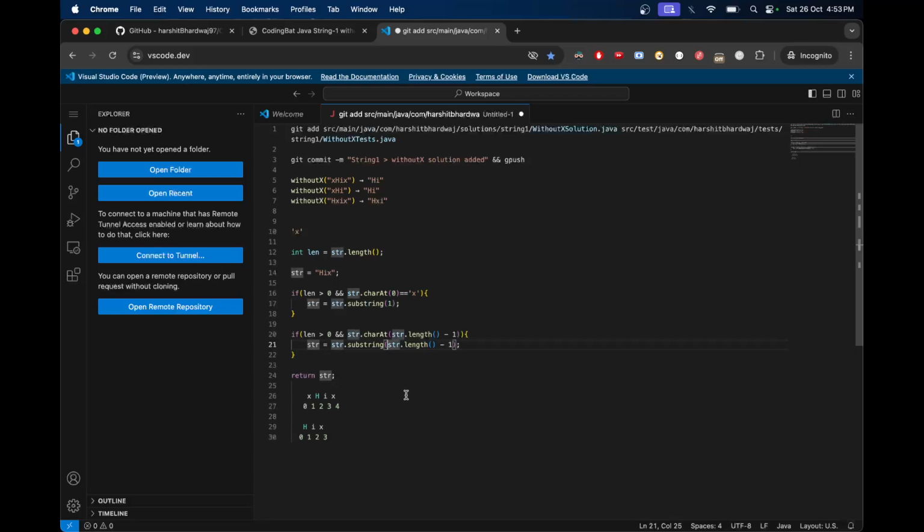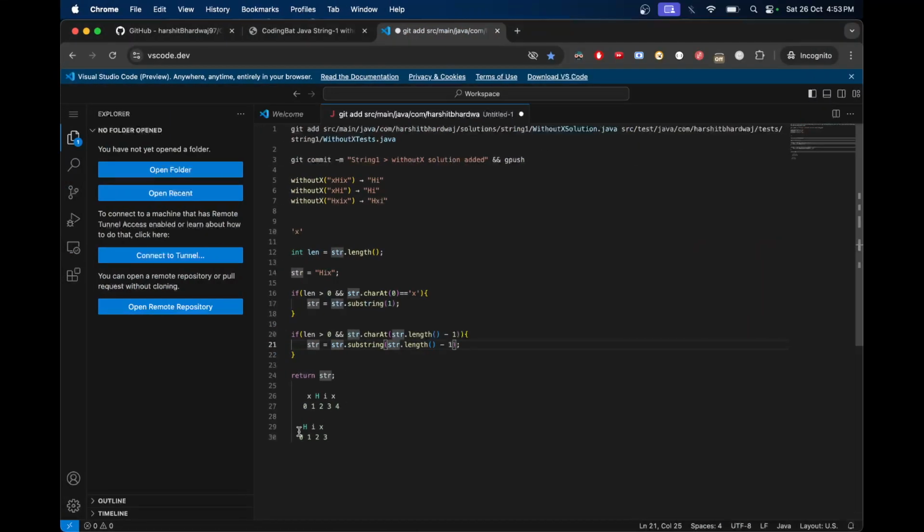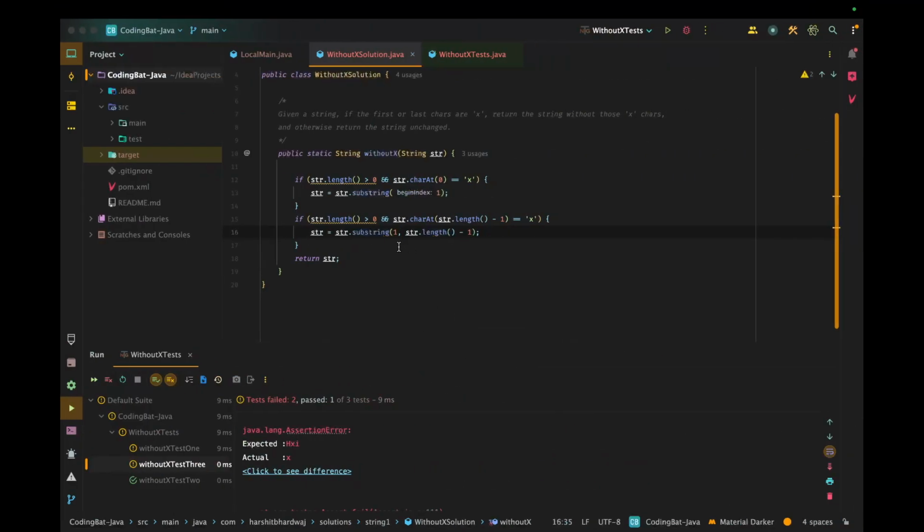Okay, we forgot to add the starting index here. So of course in this case it will be starting from 0 only and go till length minus 1. That's why. Now it should work fine.